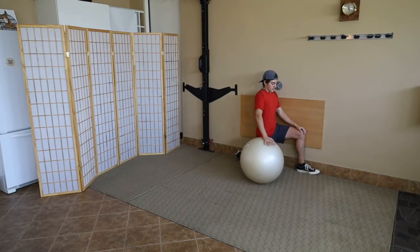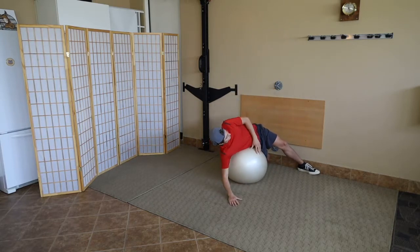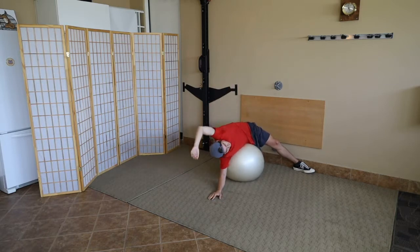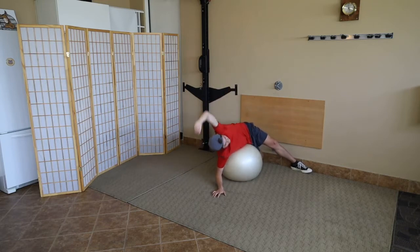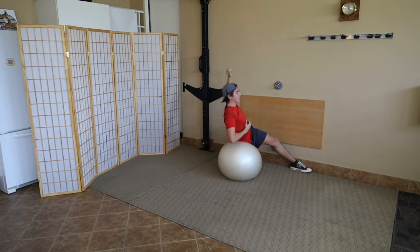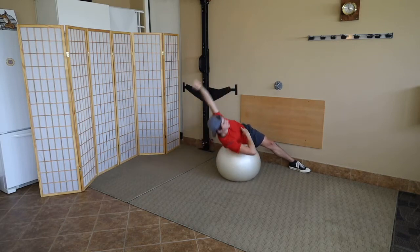Side sit-ups. Andres is going to put the ball under his right hip so his body drapes over the ball. His top leg is forward and his back leg is way back for a good base of support. He's using that bottom arm as a kickstand to get himself activated for the first four of our 12, really contracting and getting up using those obliques — pretty much obliques only. The body just drapes over the ball.